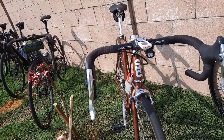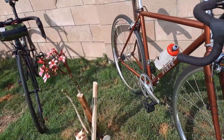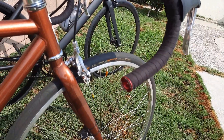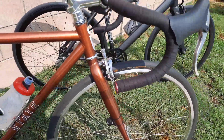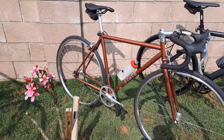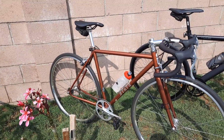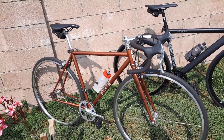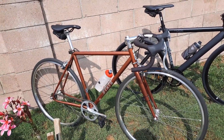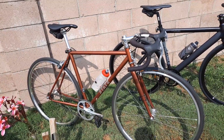Tektro brakes, and these brake levers are super smooth. I use old cloth tape on it. I have really cool bar plugs on it and they come out really nice. SL SPD pedals — they're a composite pedal. I really like the bike. It's the bike I usually ride in the evening because it has front and rear lights, but it's also a bike I just like cruising around on.